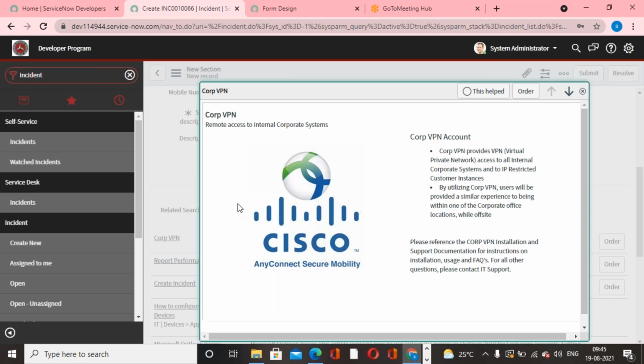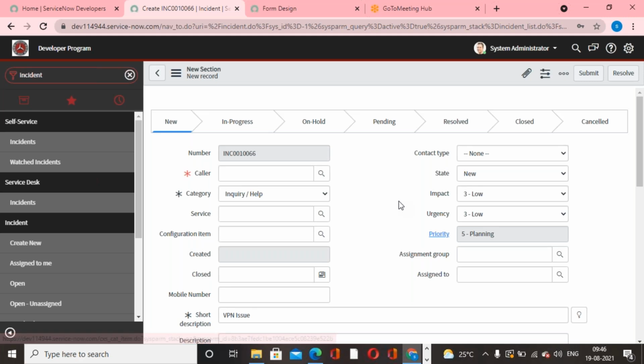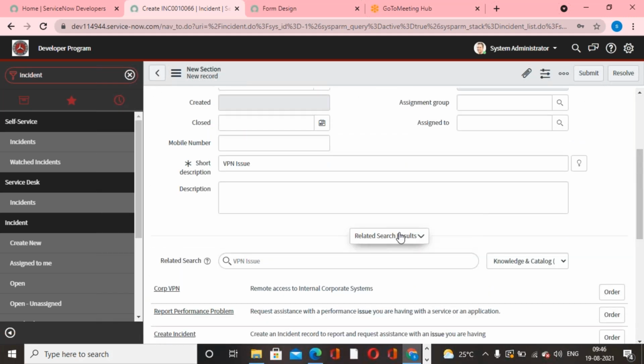So when you pass the issue in the short description, it automatically displays all related articles. In this case, the customer can follow the articles and try to fulfill the requirement himself without contacting the help desk department. My question is, why is it displaying the articles based on the short description?